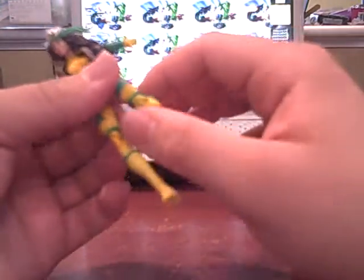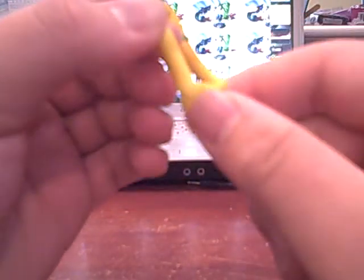A thigh swivel, double joint knees, which the paint may get stuck in the joints, so do be careful, because you could see right there it goes a little sloppy with the paint. So if it gets in there, and you have trouble with the knee, it's probably just some paint stuck in there. Now the ankles are pretty cool. You have the normal rocker. It doesn't rotate, but, well, it kind of does, because I forgot to mention, it does rotate right here above where the boot would be, so at this green line.